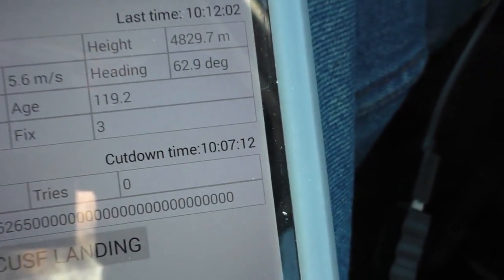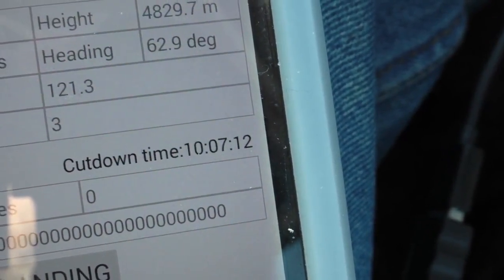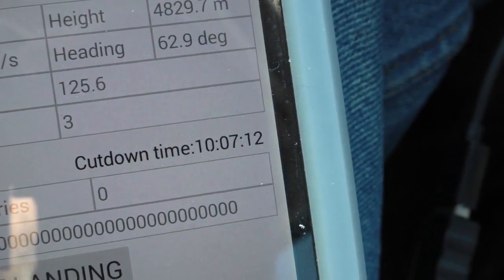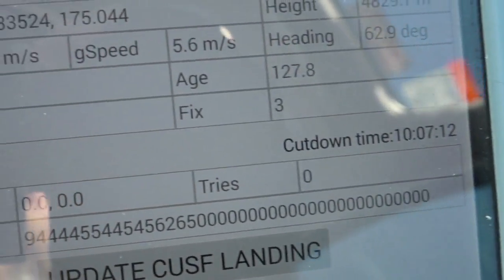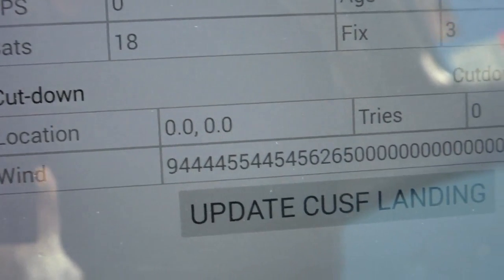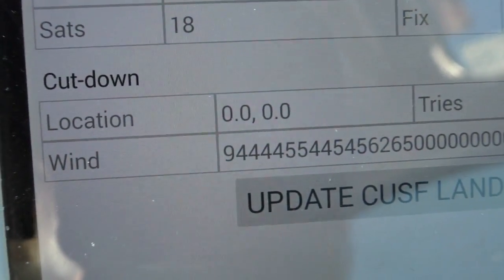I'm a little bit worried about this number here. It says cut down time. That's not supposed to get filled in until it has actually attempted a cut down. But these other numbers here, the tries and the lat long cut down position, are not filled in. So I think that's the main thing.